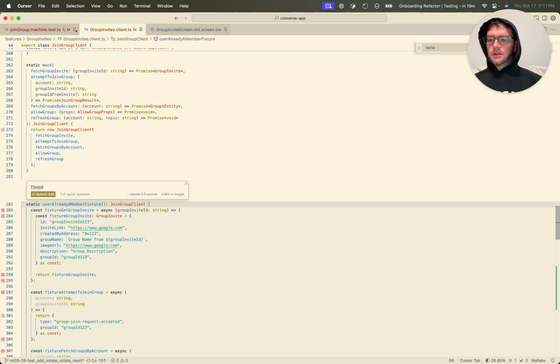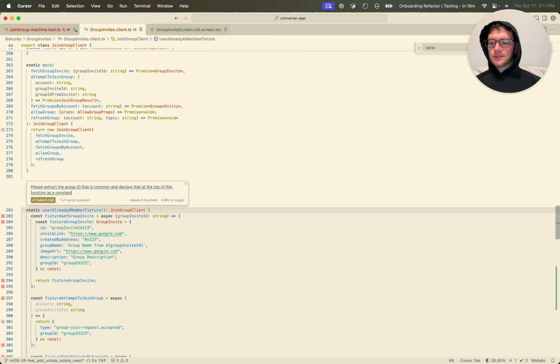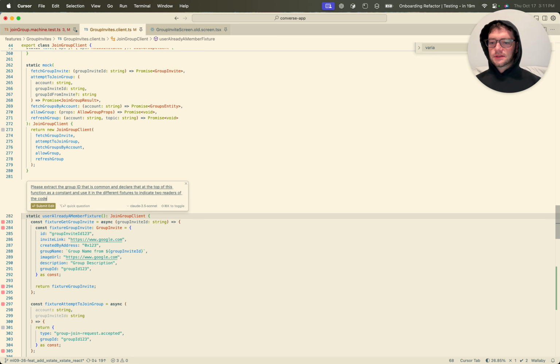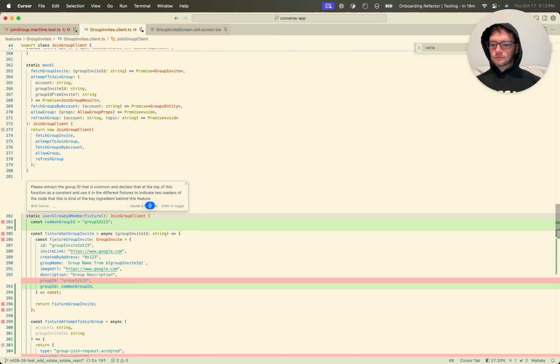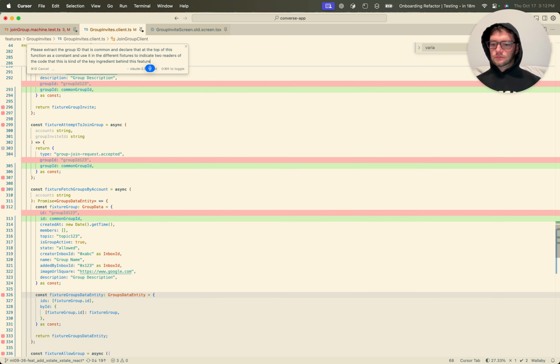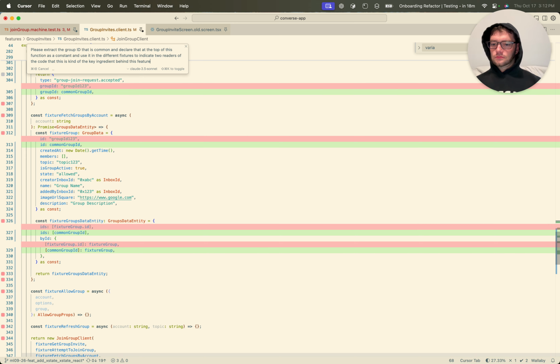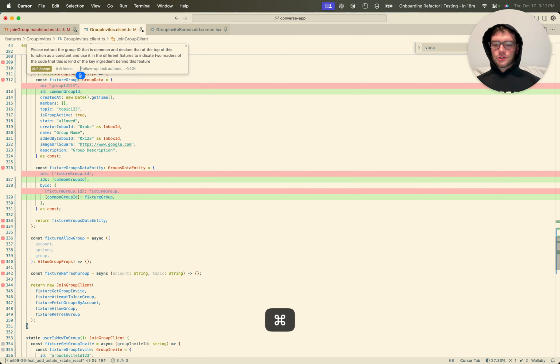Please extract the group ID that is common and declare that at the top of this function as a constant and use it in the different fixtures to indicate to readers of the code that this is kind of the key ingredient behind this feature. Looks good to me.